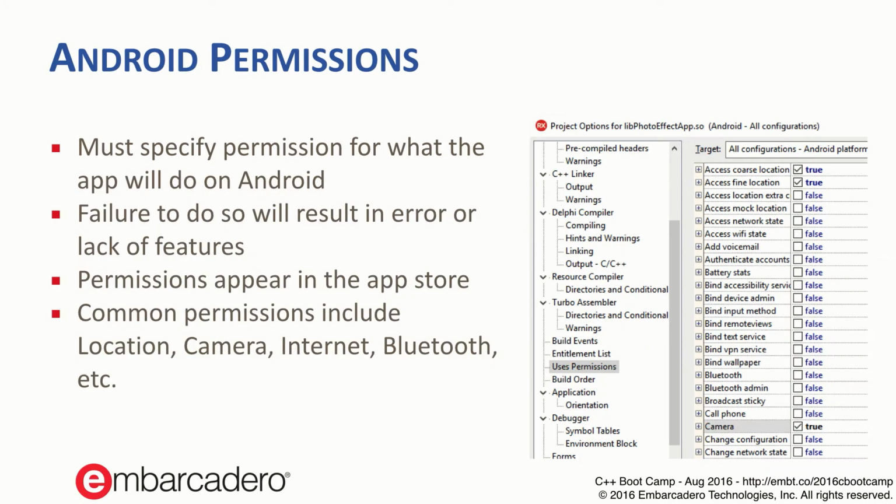When you're deploying to Android, you also need to be aware of permissions. Permissions allow you to specify what your app's going to do. Now, these permissions show up in the App Store, but even when you're deploying for debugging purposes, which doesn't give you the accept permissions screen, you still need to flag to the OS what your app's going to do. Some common permissions include location. There's both fine and coarse location, camera, internet, Bluetooth, etc. So take a look at the uses permission screen and make sure that the permissions you need are checked. Now, if you use it and it doesn't work, you get an error message or it just doesn't behave, you might be missing a permission.